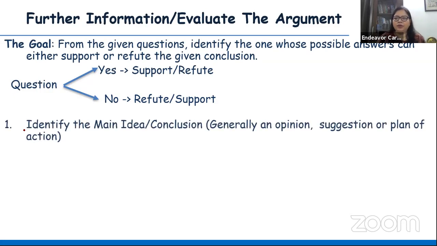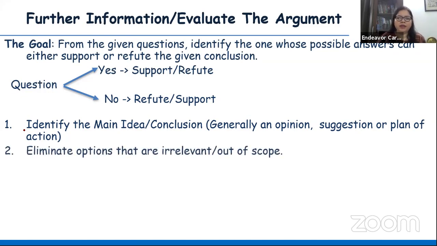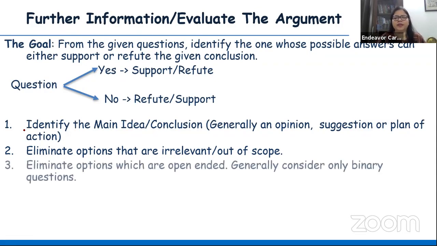So first step, read the passage or the paragraph, identify the main idea or the conclusion, the main point being made. Eliminate all those options, those questions that you think are just not within the scope of discussion. That's not even related to the discussion. So easily eliminated. Now you might be left with one or two or three options, especially the ones that give you this kind of yes no answers, right? Binary questions, not always but generally, binary questions that give you that yes no answer.